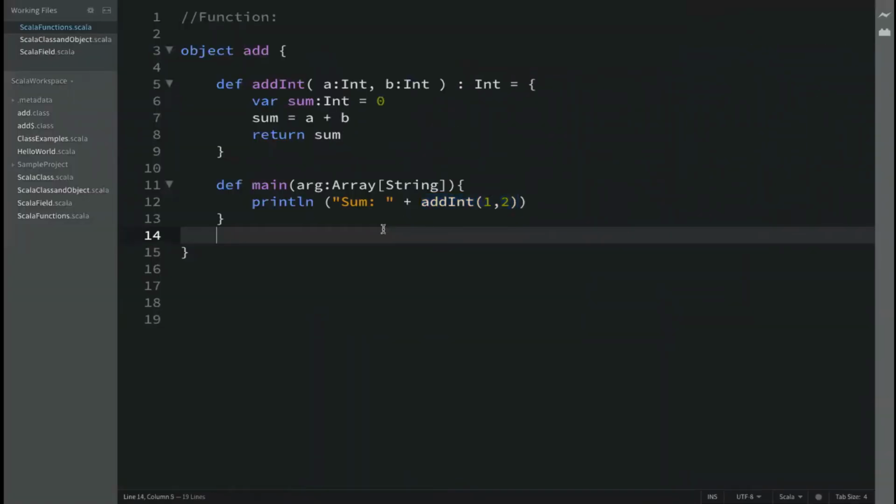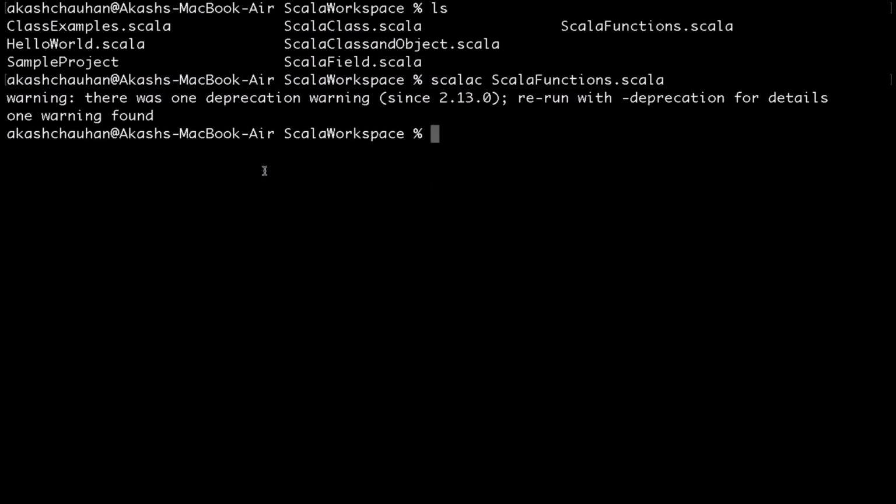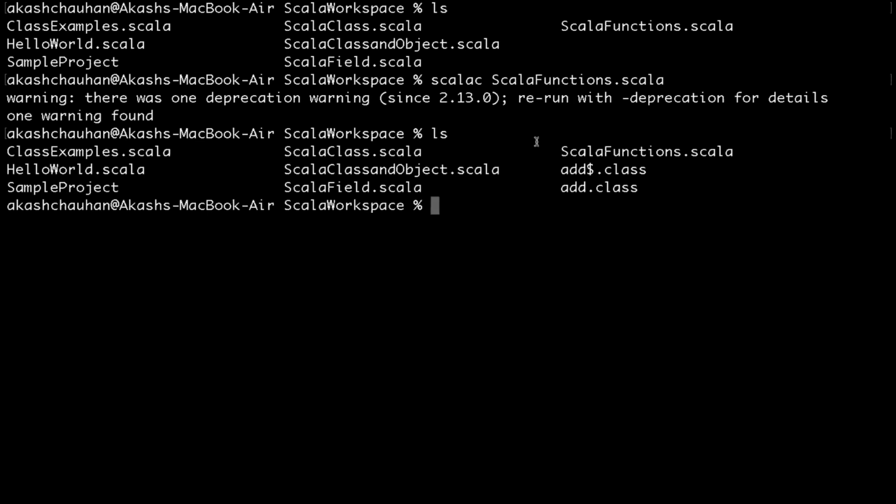One thing you need to notice is the class file. If I look for the class file after compilation, there would be bytecode of this particular Scala program. So what is that file? Let's explore. As you can see, there is a dot class file, right? You can ignore this. We have the Add.class file. It means for this program, earlier there was no such class file.